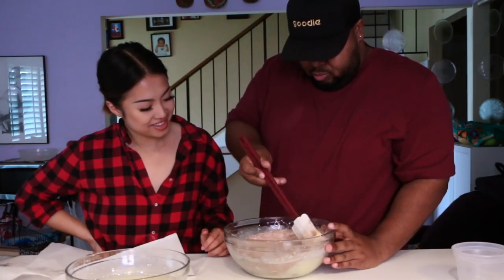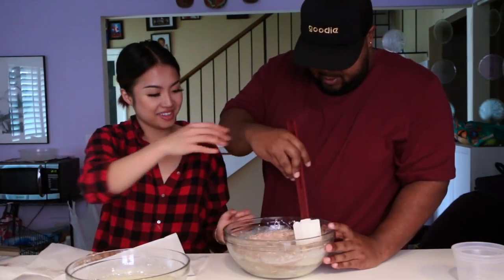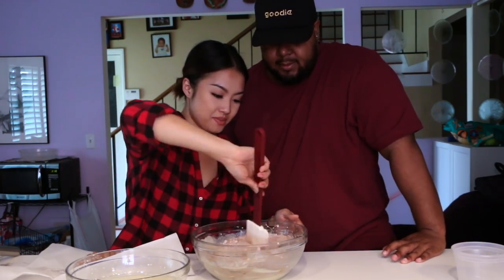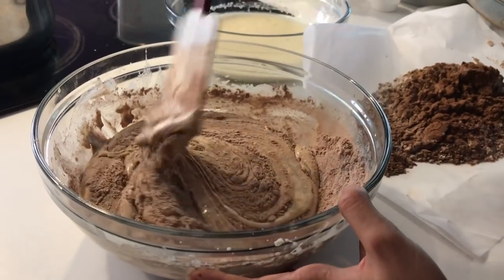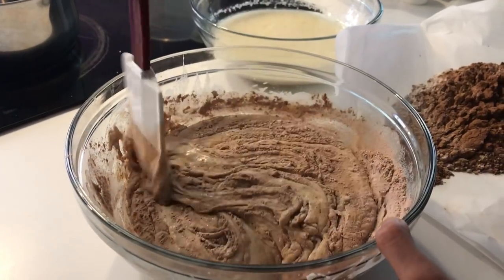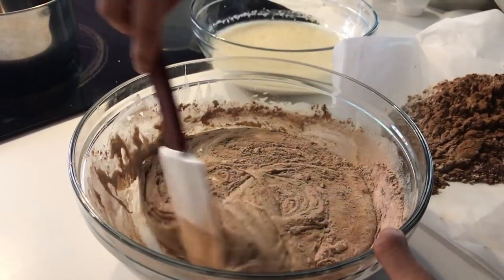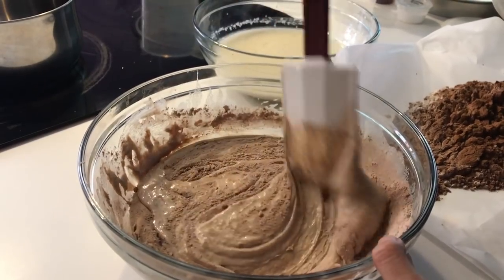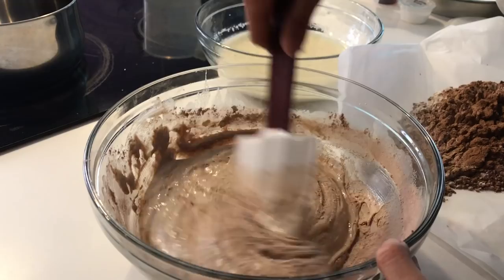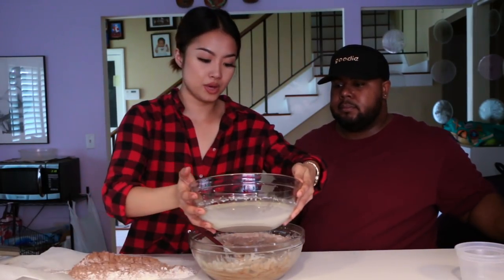Yeah, you can do that. Okay, so you're gonna scrape the bowl. So we're just gonna be folding in our mixture. This is the dry, I haven't added the wet yet. And then we're going to be adding the wet mixture.